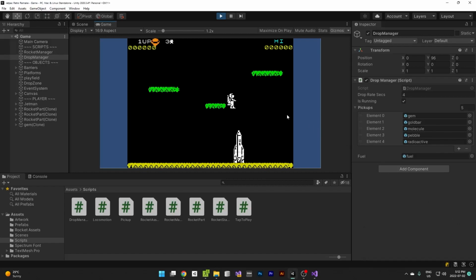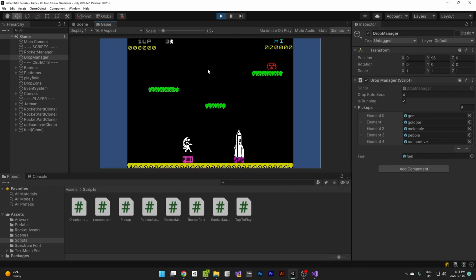Just close that. So we got our gem there, and the next one should be a fuel, and it is. So I'm going to pick it up, and we drop it off here. There we go. So we drop that off, and there's another fuel. This is good. This is almost like the game.